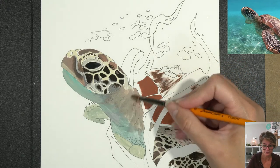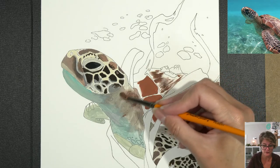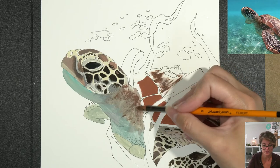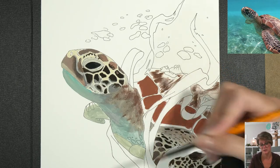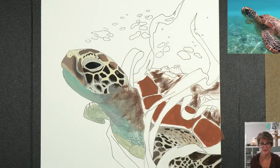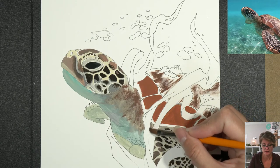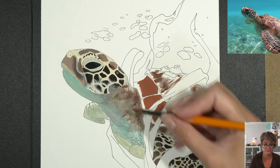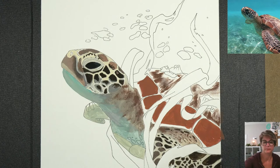And I'm just gonna do some dry brushing on his neck too, just to start some of the texture. It's good enough for now.